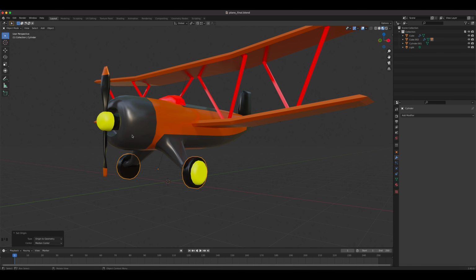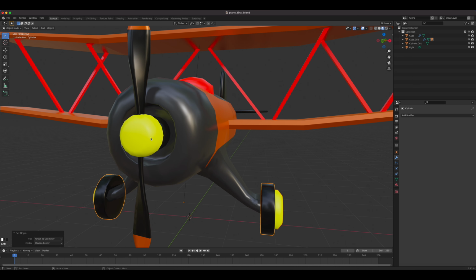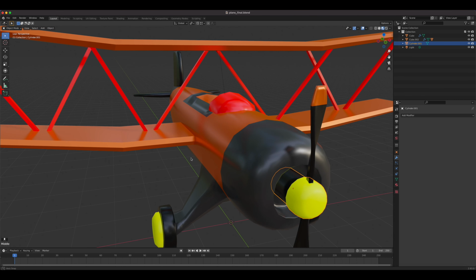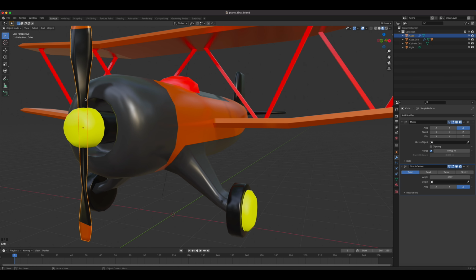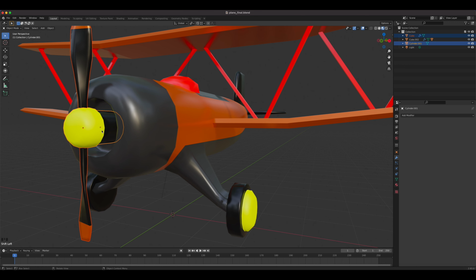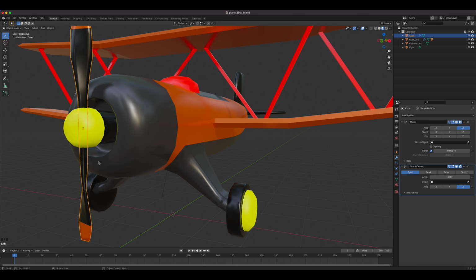Let's check the propeller right here. We will be spinning this part. This is the one that's going to have its rotation, and then the propeller should just follow. So we're just going to join this together. I'm going to select the propeller right here, shift click. This is going to be the parent. Control P. Actually, let's just join them into just one piece. Control J. Let's also apply the mirror on this one.